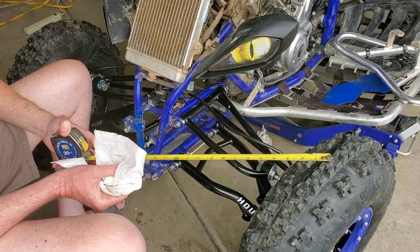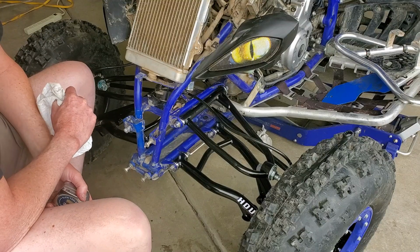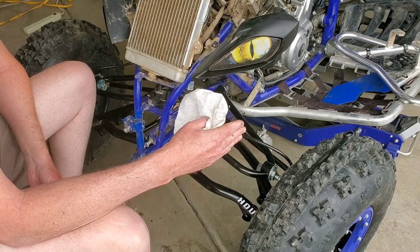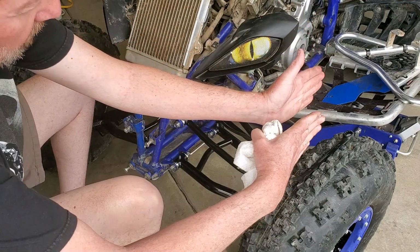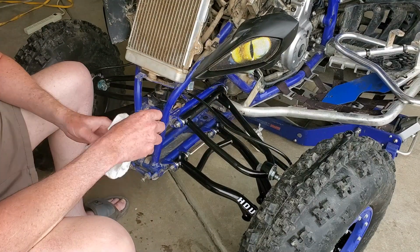And what we want to do now is do our alignment. Now, there are a couple different ways that you can do this. Probably the best way is to get a straight edge from the rear wheel to the front, and then check to make sure they're in perfect parallel position. So you just run a straight edge from the back, one off the front, make sure they're parallel. That way the front and the back are in alignment.